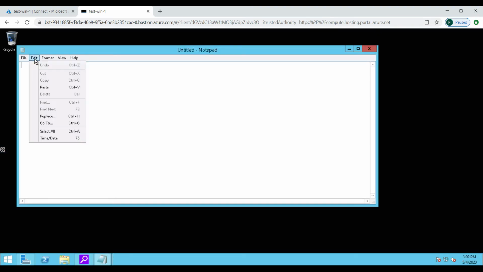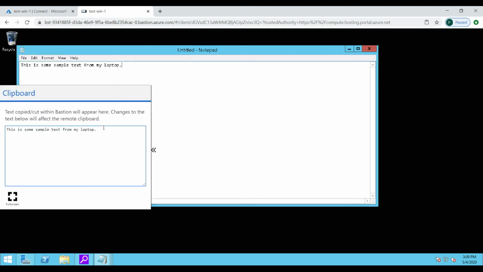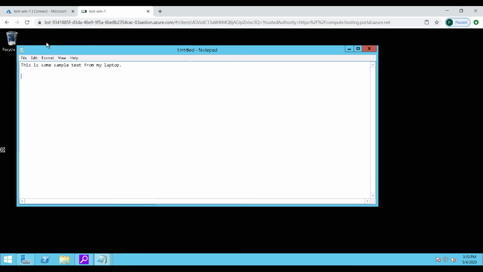Here, if you see edit and paste, you can see the same text which is present from here. The text which we had copied has gone because I did not do a Control C to the clipboard. So this is a fresh edit from my remote machine. So I'll do a Control C.